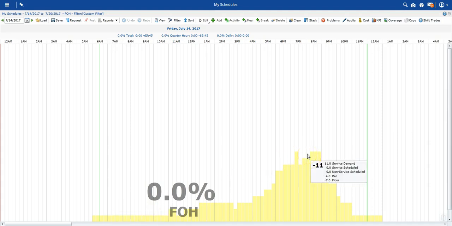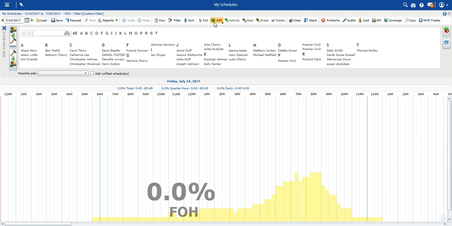I am now going to start populating the rota. This can be done in a number of ways. Firstly, I will show you how to add a specific team member. To start, I will press the big green plus button here. This by default gives me a list of the team. It may be that there are more than one page of team, but in this example there is just one.